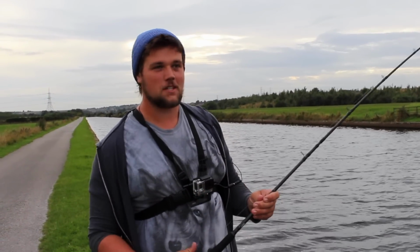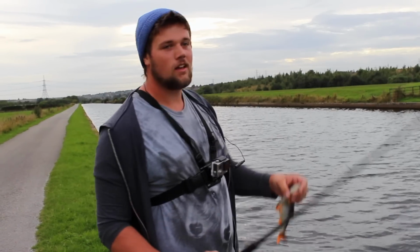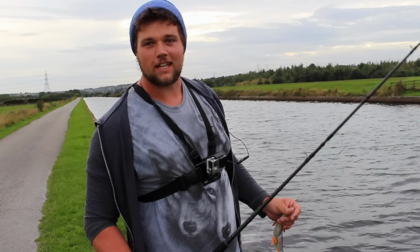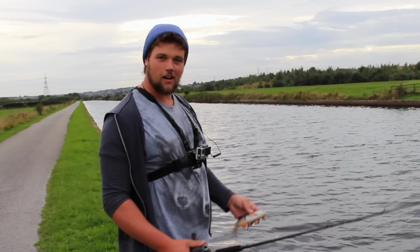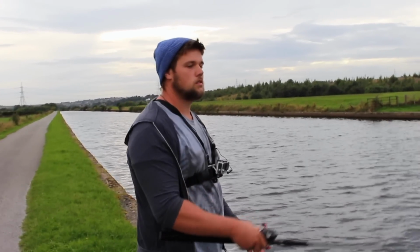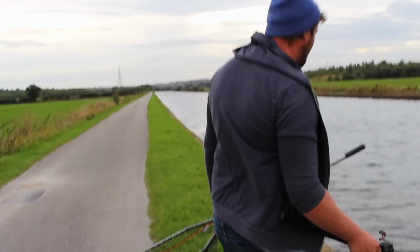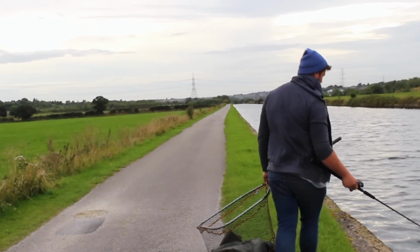And if fishing's being a bit hard and you've got a place where there is no features to fish to, this is a method that will probably, I'm not saying you'll definitely catch fish, but there's a good chance you will. So yeah, starting off, basically I'll cast about 10 meters away from where I am. That's about 5 meters, that'll do. 5 meters, we're doing 5 meters today. Do that, cast there, and then I'll set off at a steady pace, probably say about 1 mile an hour walking pace.